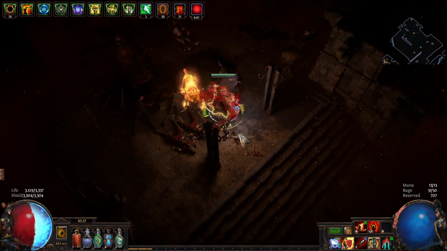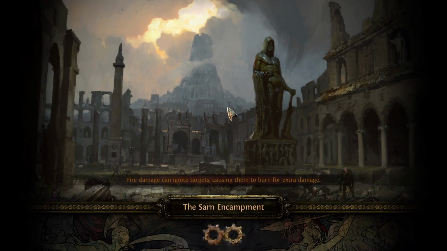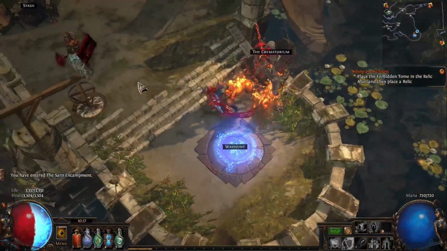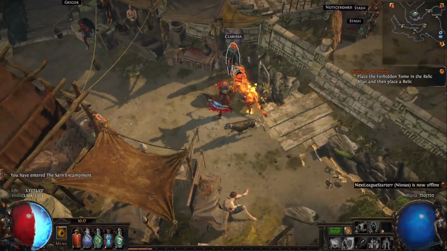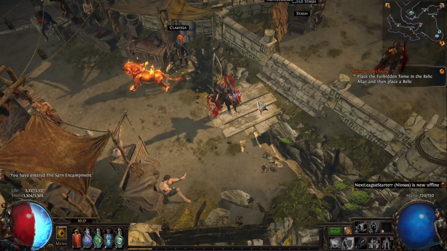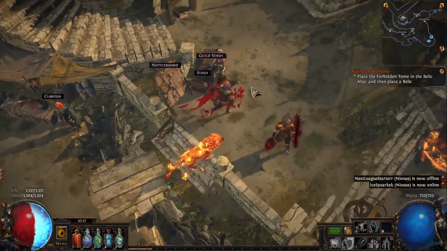At this point, you can then use a portal scroll or exit to town, whichever way you want to do it. Exit to your character select, and you can then speak. You are then in the Act 3 town. You do need to come and speak to Clarissa, and she will then offer you some sewer keys. I'll give you one guess what they're for.